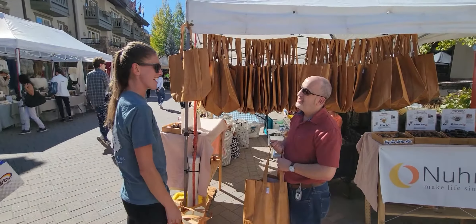Kudos to you for doing something sustainable. Thank you — we try to make them practical. I wanted to make sure they held enough weight that you only needed one or two bags to go to the grocery store or whatever you're doing. We use them as camp bags too.